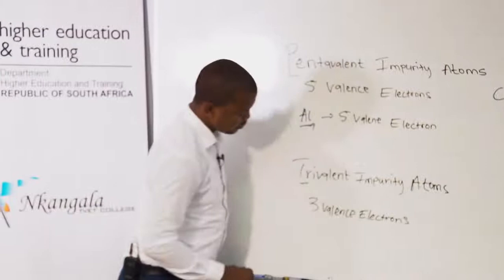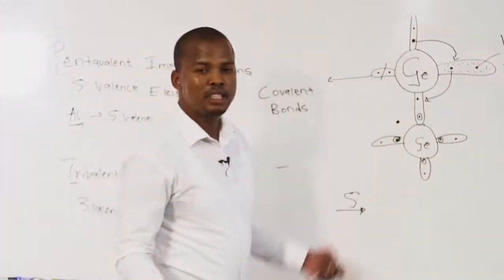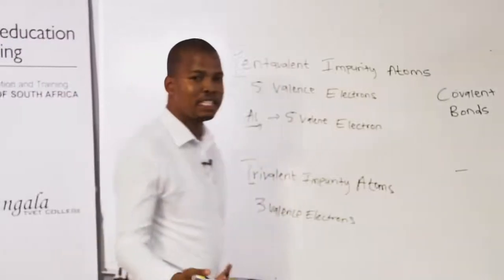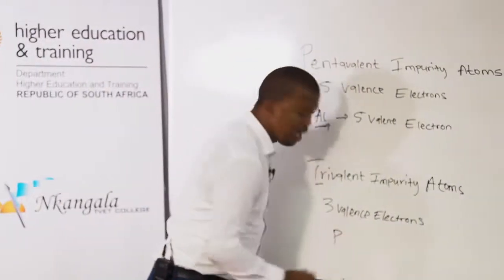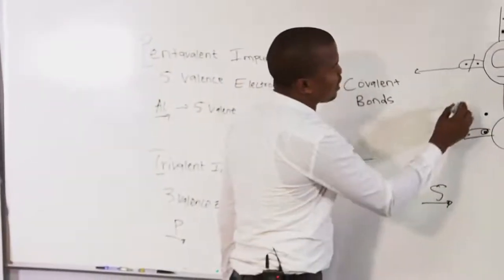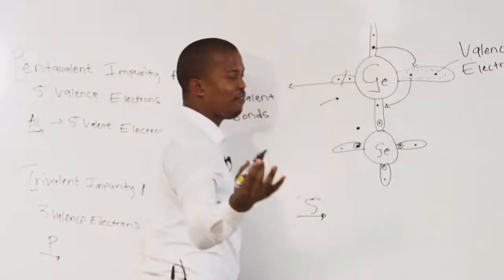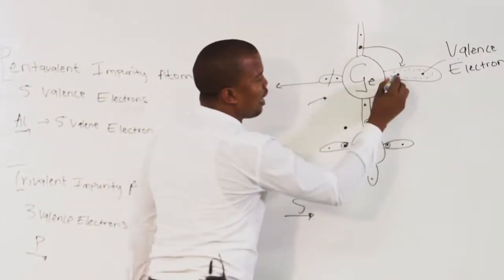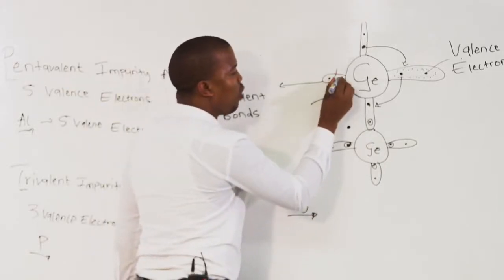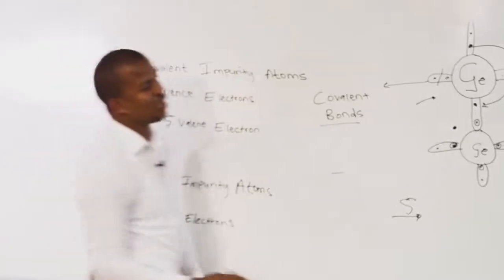Again, when you take a trivalent impurity atom and add it on a germanium or a silicon, the number of valence electrons of the germanium and the silicon are equal. So in this case, when you take, for instance, a phosphorus that has got 3 valence electrons and add it onto a germanium, since it has got 3 valence electrons, 1 electron will be added here, another one here, another one here. Since there are 3, in this case you'll be left with a hole here. And remember, for us to obtain a covalent bond, you need a pair of what? Of valence electrons.